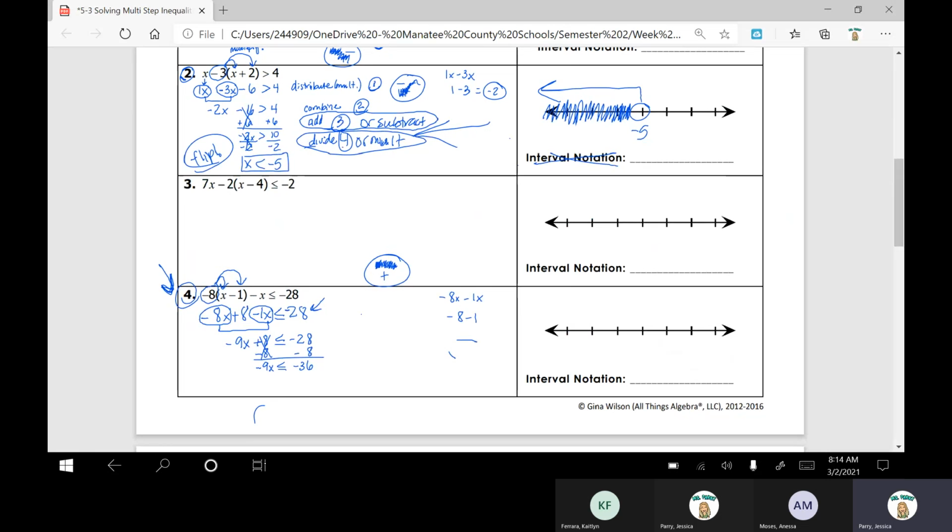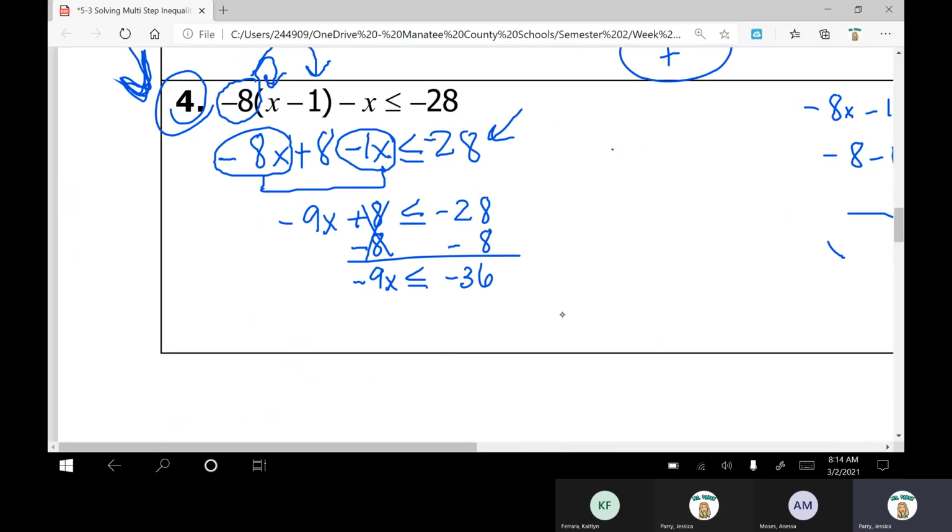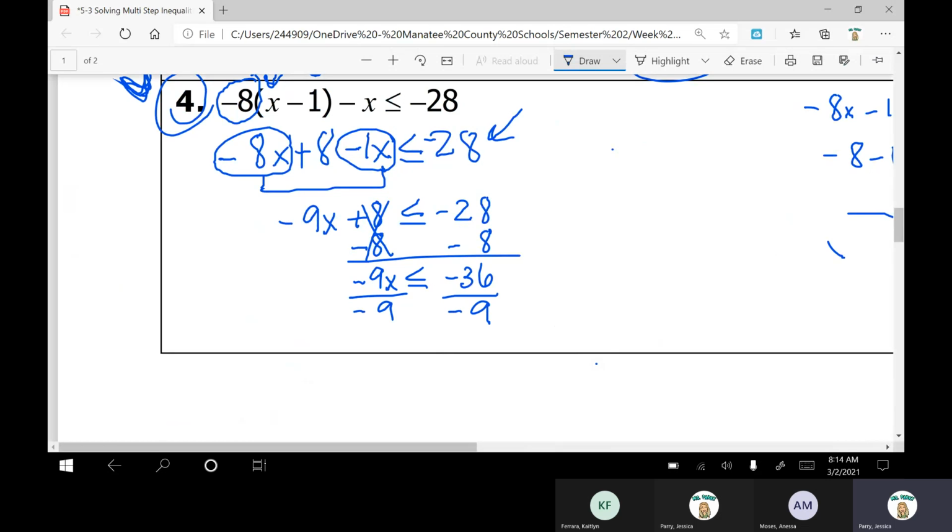Awesome, let's go ahead and check. We can read that as negative 9 times x. So we're going to do the opposite, divide by negative 9. Make sure you divide by that number that's in front of the x. That whole entire thing is a negative 9. So let's divide by negative 9 on both sides. So these cancel out. Here's my variable x.